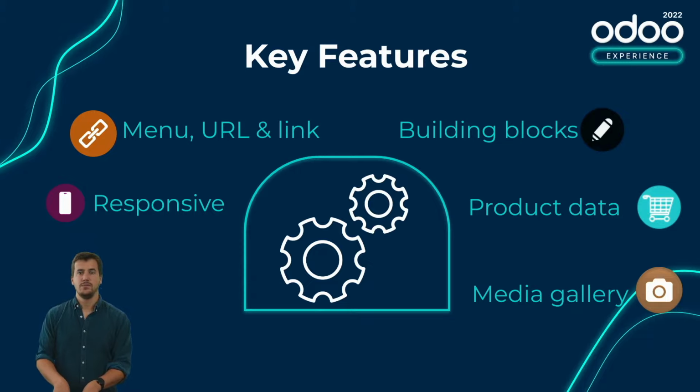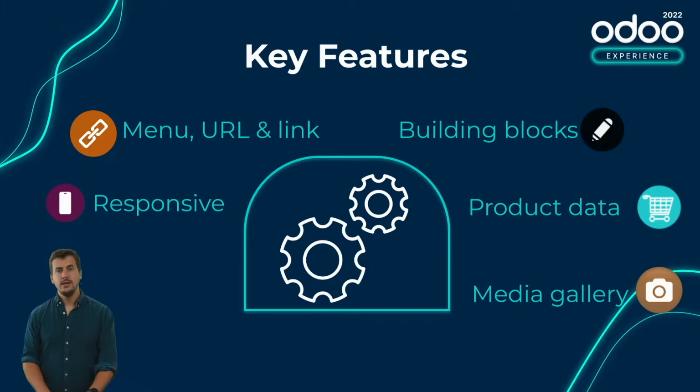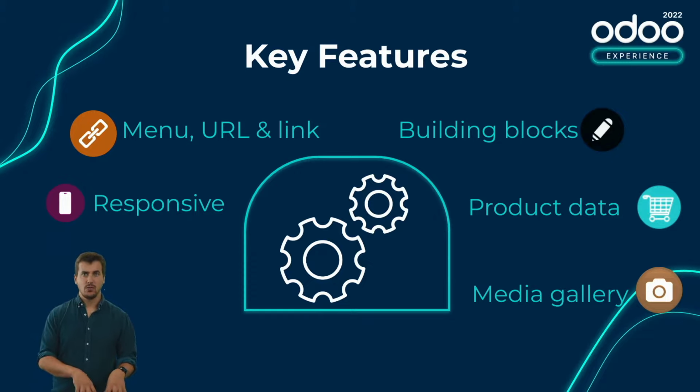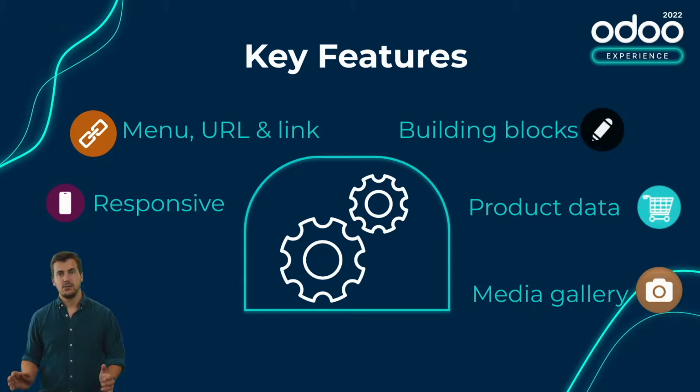Now, let me describe the other features that we also want our tool to be able to do. So first, we want our tool to be able to migrate all the pages, not just one, and also the menu bar, so that it navigates between the pages very smoothly. Of course, we also want the buttons with URLs and links to work as well. Secondly, we want to be able to recognize for each section which Odoo building block would suit the content best. So for example, we would like to be able to migrate carousels, product snippets, stuff like that.